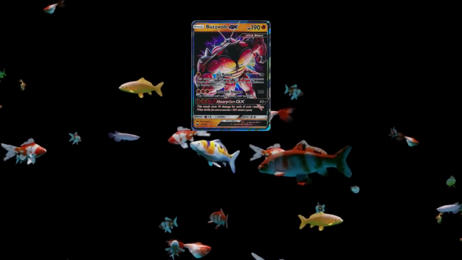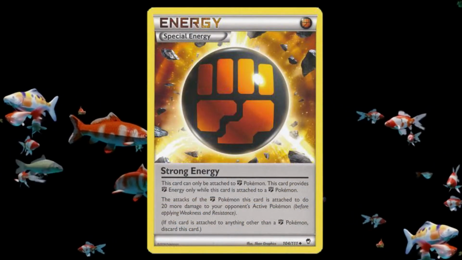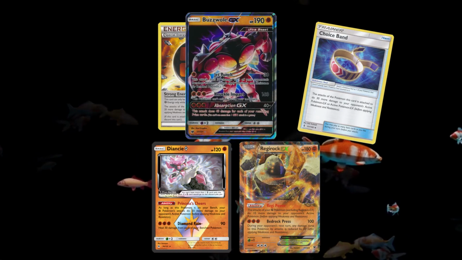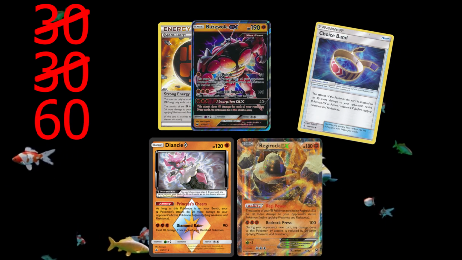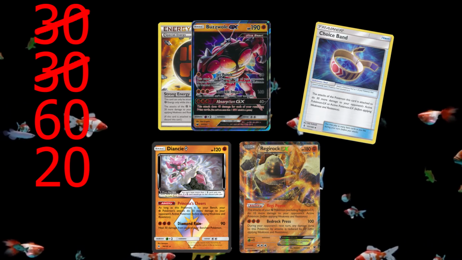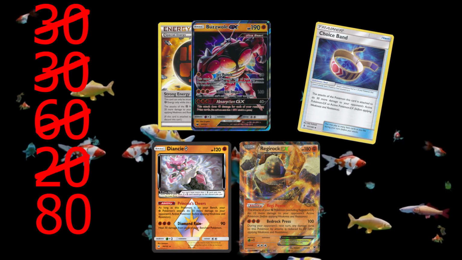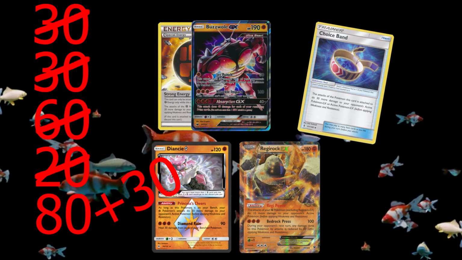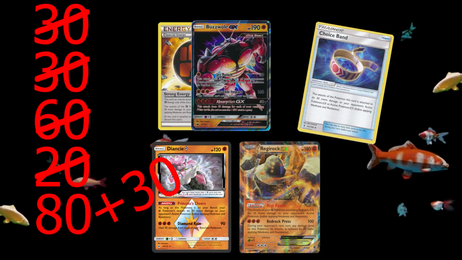So hypothetically, let's use Buzzwole GX. Let's say we have Diancie and Regirock on the bench, along with a strong energy on Buzzwole, along with a Choice Band. So the Buzzwole hits for a natural 30, adding the 30 from the bench, that's 60. Adding the 20 from the strong energy, that's 80. And if you're attacking an EX or GX, that adds an additional 30 onto it, which is 110 damage for a single energy. That's actually insane value and pressure.